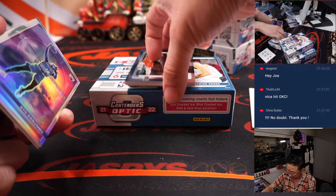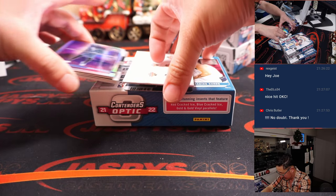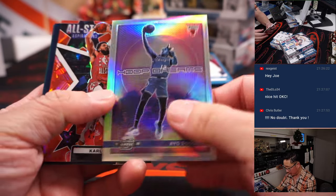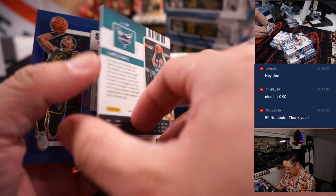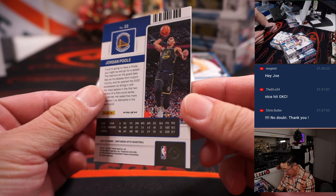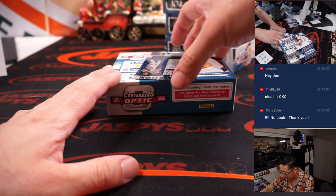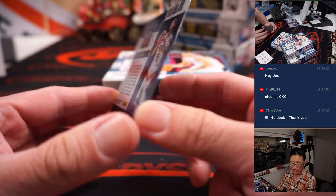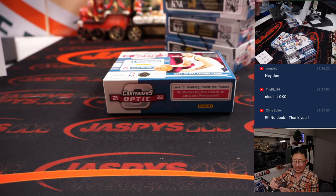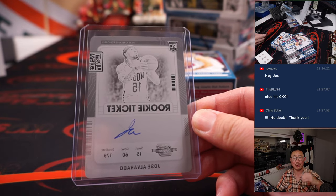A plate autograph — train whistle! There is Hoop Dreams, Ayo Dosunmu. We got Carl Anthony Towns, KAT, CJ McCollum. LaMelo Ball refractor. Jordan Poole to 99 — that'll be for Sean and the Warriors. And the plate auto is rookie ticket autograph Jose Alvarado, going to Dong Hyun and the Pelicans. One of one. Not a fives-and-under — all aboard the Big Hit Express, woo-woo!